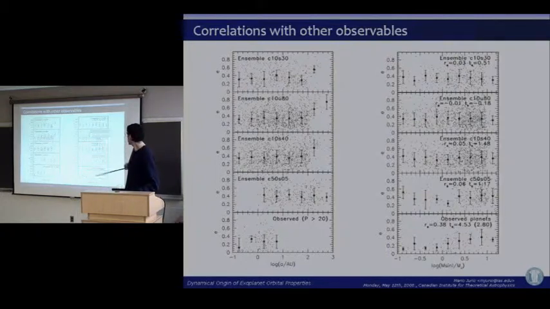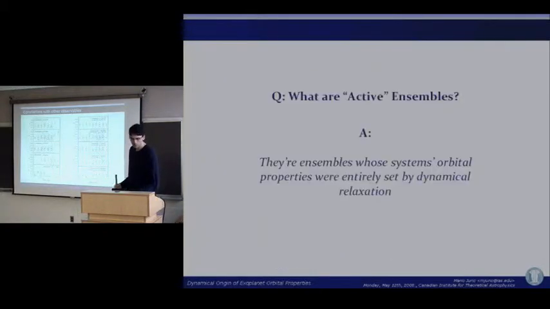As far as the correlation with the mass of the planet, in the simulations we see little or no correlation. The most we see is in this ensemble, where there's a slight positive correlation, especially in the high mass planets. In the observations, the current picture is that there seems to be a small positive correlation. So the high mass planets seem, on average, to have slightly higher eccentricities than low mass planets. But this picture has actually been changing a lot as new planets have been discovered, so it's not quite clear what part of this is real and what part is biases.